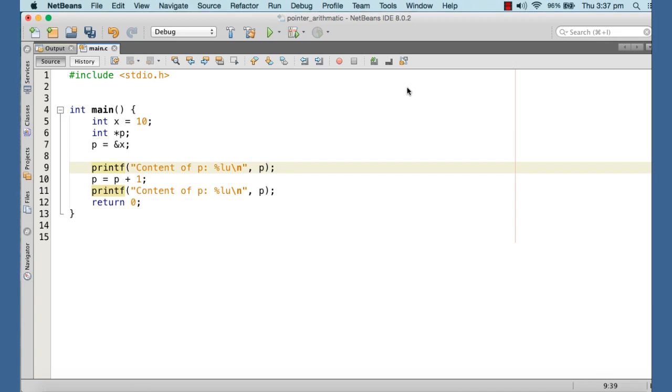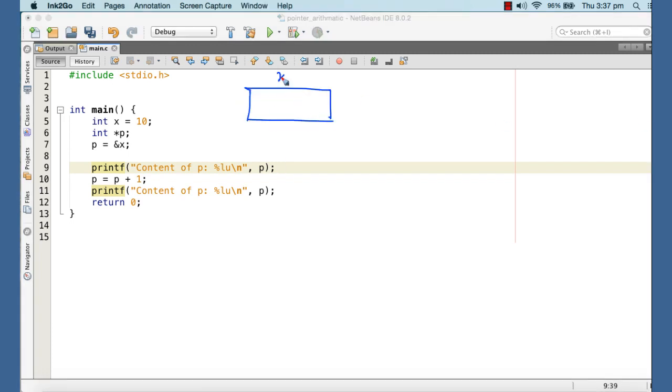Here in this example, we have a variable x that is initialized with 10, and we have a pointer p, and we have assigned the address of x to the pointer p. So p is right now pointing to x. We can just draw a block diagram in order to understand this situation. So x is a variable that contains 10, and I'm considering that 67110 is the address of x. That's obviously not practical, but it will help us to understand the situation. Okay, so p is the pointer and p contains the address of x that has been assigned to p. So p contains 67110. So p is right now pointing to x. That means if I dereference p, I'll get 10.